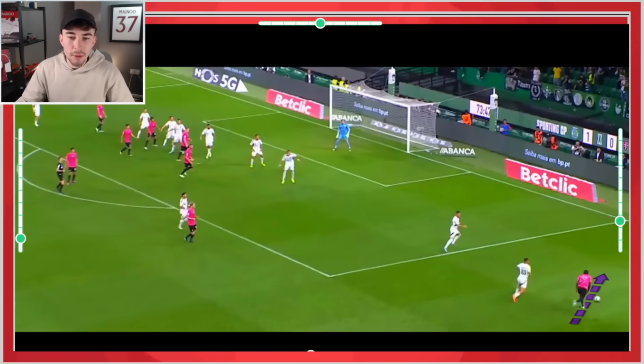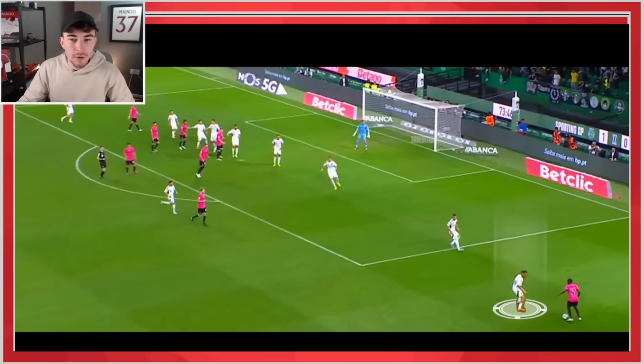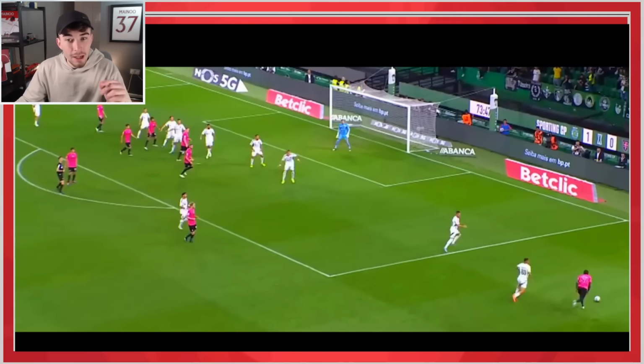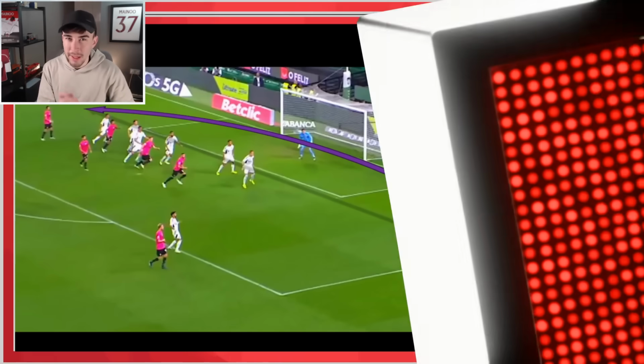And you can see in this moment here, again, the psychological battle. The defender knows that Quenda is left-footed, so ideally Quenda wants to move inside the pitch. So that's why this defender has given himself this starting position to force Quenda down the line. What Quenda needs to do is make sure he becomes a player that, when forced down the line, can deliver, like he does here. Here he does it absolutely brilliantly. He gets towards the byline, puts a brilliant cross into the box, and I believe they actually scored from this with the header. So it's an area for Quenda to work on, but he certainly has it. The glimpses are there. There's a lot of potential here.